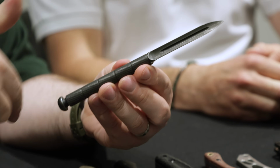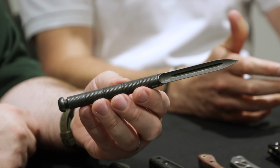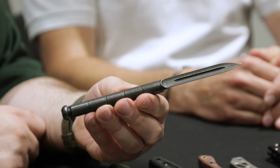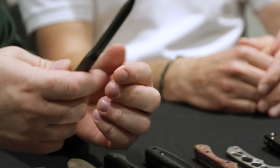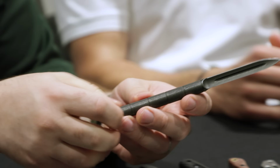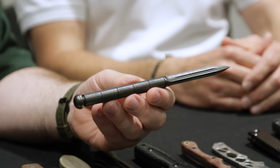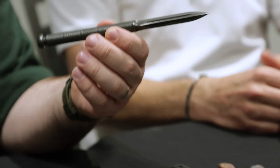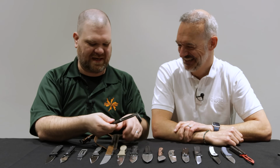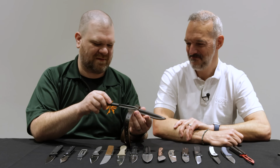So you've got the triple edge going on, and this is all one piece. It's integral. Absolutely. The steel is a ball bearing steel? Yeah, ball bearing steel. Really unique design, cool design. It just feels so neat. It feels good, has this vintage look. I love the finish on it. It looks like it's been carried for a couple decades already. Absolutely. It has that broken-in look. Like it looks vintage, but it feels brand new, of course.